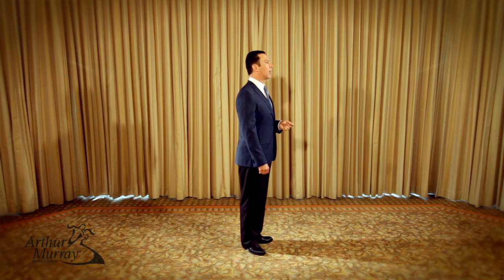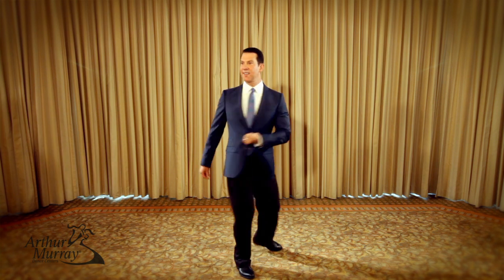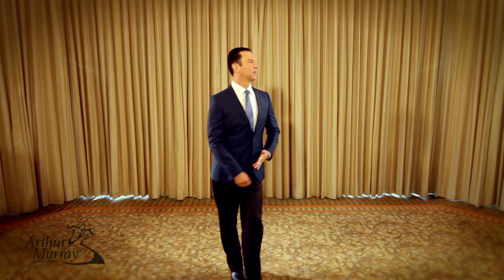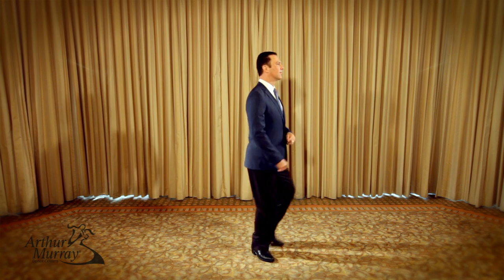Looking at your partner, in this exercise, I want you to think about just keeping your mouth closed and natural. And then when you go into the crossover, that's when you're going to have a change of expression and show your teeth in a smile, or just letting your mouth open up and showing some white. So here's the example. That way you do have a change of expression in your mouth, as well as, if you can keep the main emphasis on your eyes, that is what's going to be the most expressive.